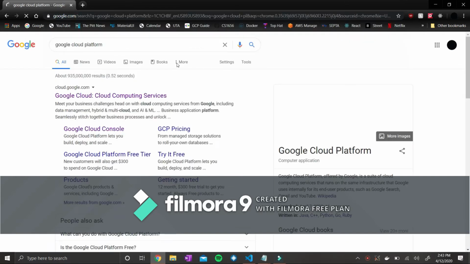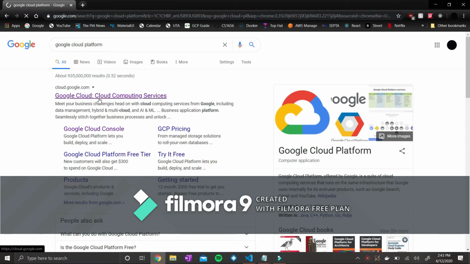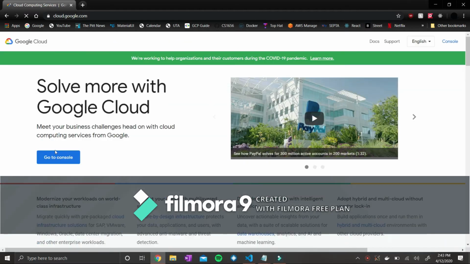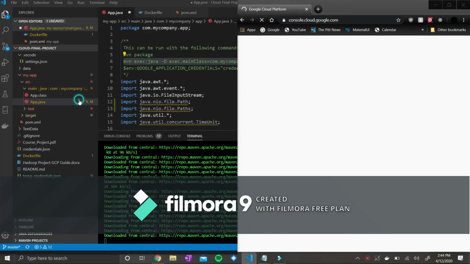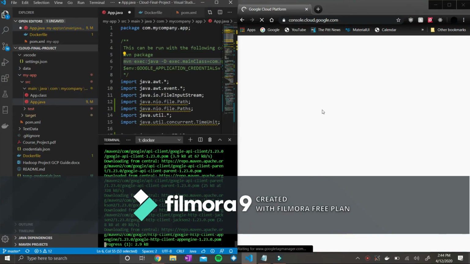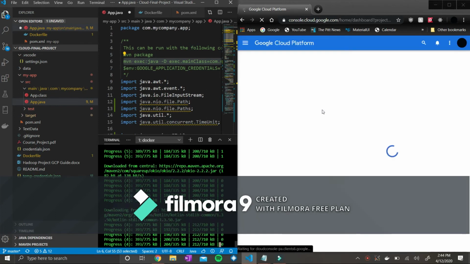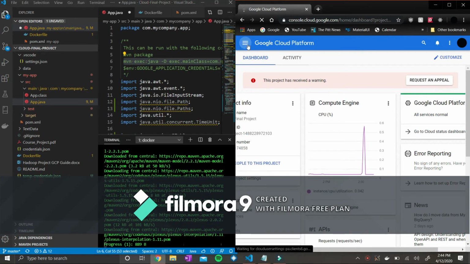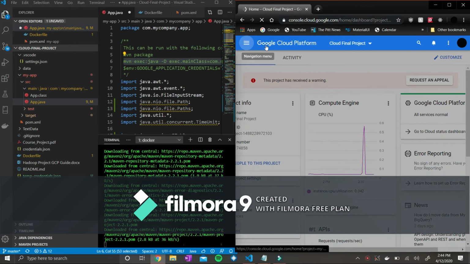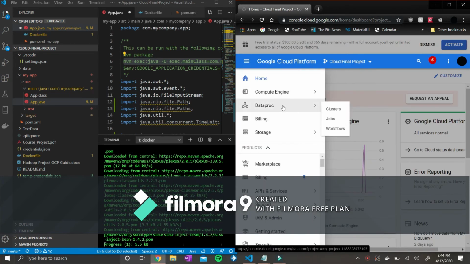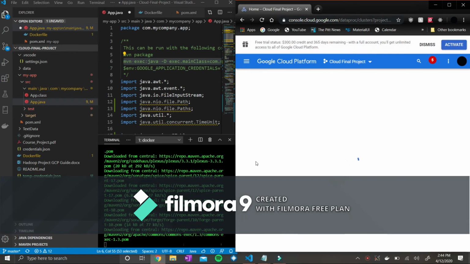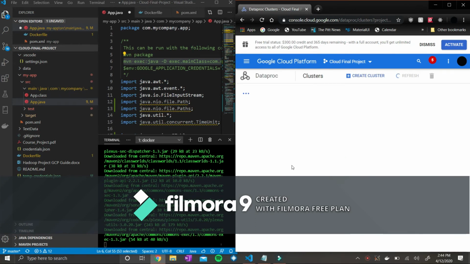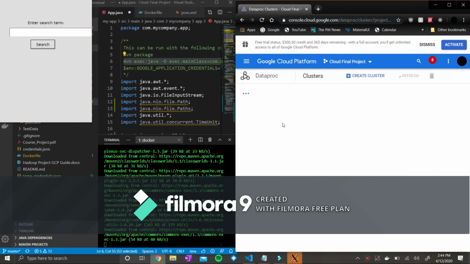Google Cloud Platform and log in so we can see the jobs start as we run the program. So I'll do a split screen here. Then you can see it's still downloading a lot of the packages. So I'll try to open up the menu here, go check out the clusters, and open up the job tab.